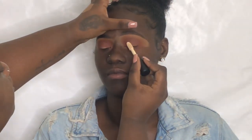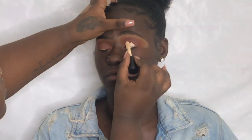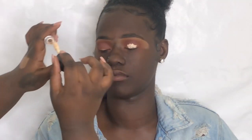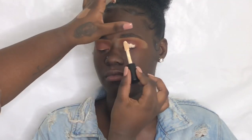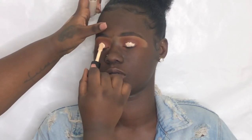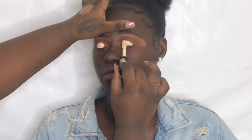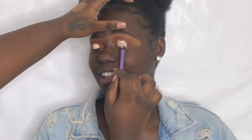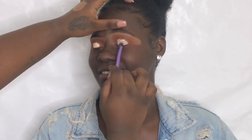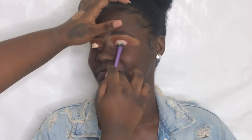Next, we're going to take the e.l.f. 16 Hour Camo Concealer in the shade Medium Beige. We're going to tap that on her lid and blend it out using a medium shadow brush from Real Techniques. When blending out that concealer, you want to blend it around her eye socket, sort of like a cut crease, but without the cut.